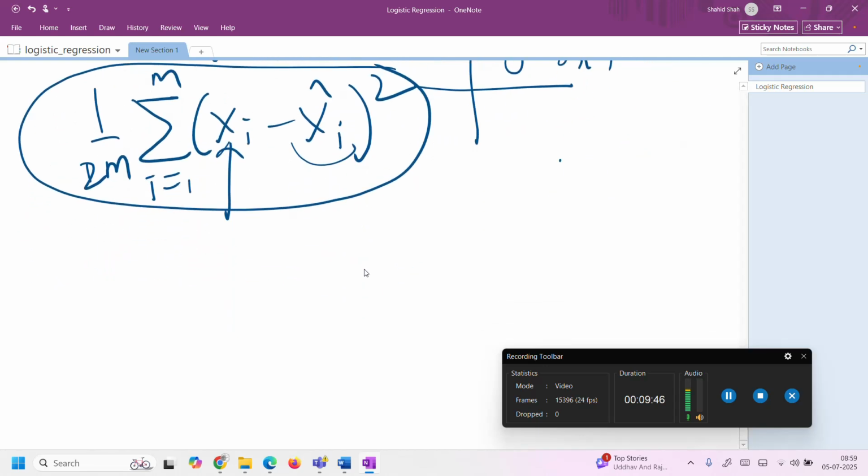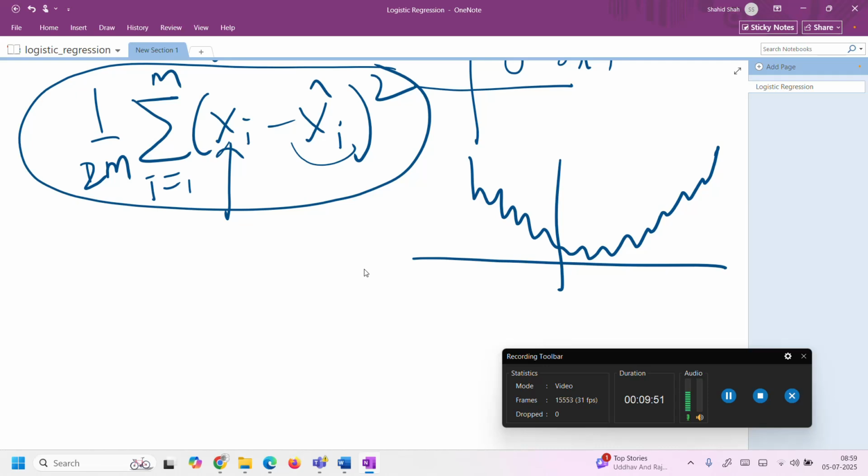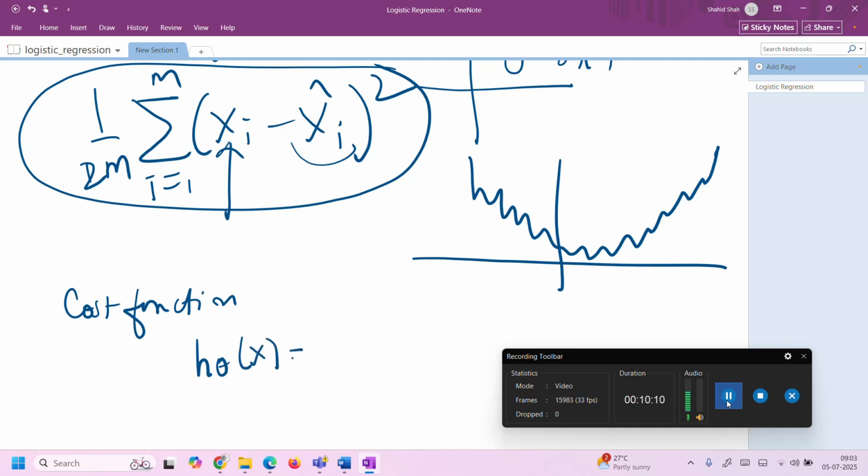If you use Python and try to simulate, you will get something like this. Okay, you can see that it doesn't have a global minimum. So we have to use something else, a smarter way to decide the cost function in this case. Now here is a smarter way to define the cost function. Let's look at this. So h theta of x, which is now defined as 1 divided by 1 plus e to the power minus theta transpose x, is something which lies between 0 and 1.